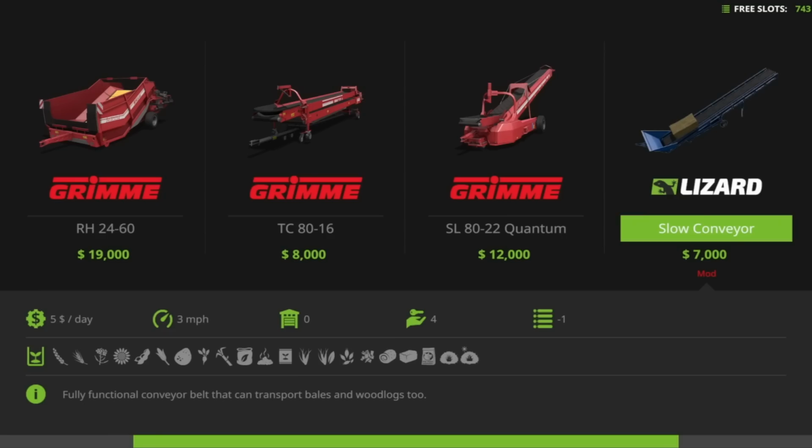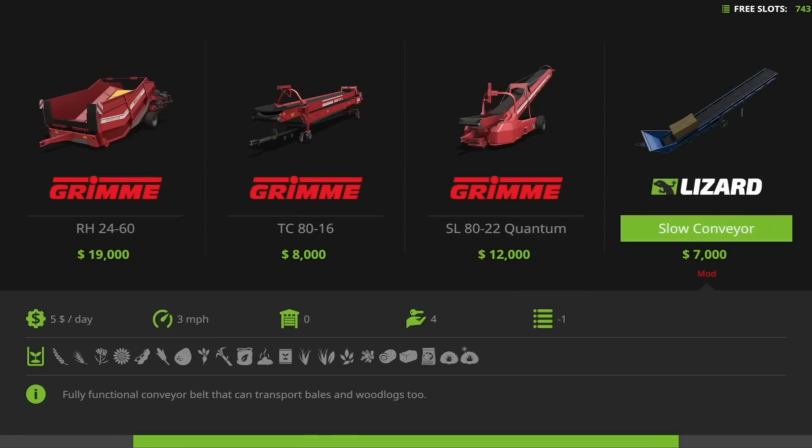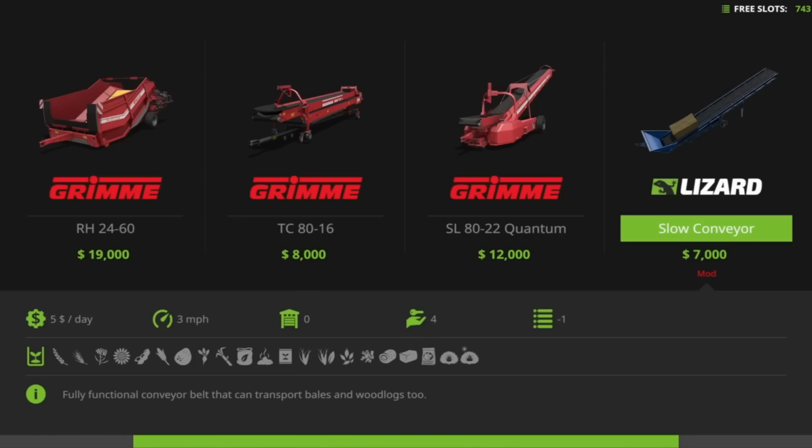This is a brilliant belt because it does the same as the Grimme SL 8022 Quantum, but it's a lot cheaper, £5 cheaper. But the addition to this one, which made it brilliant when it came out, was this can also transport bales and logs, which a lot of these other ones don't do, which is brilliant. It comes in incredibly handy, and especially if you're doing let's plays, storytelling, that kind of stuff, you can really incorporate in and use it for various different things.